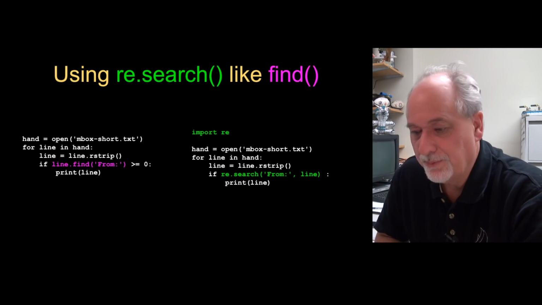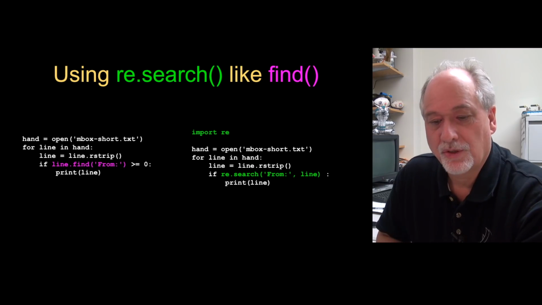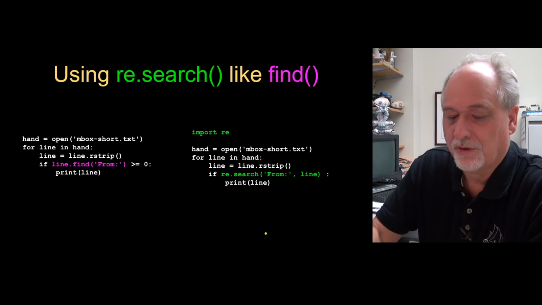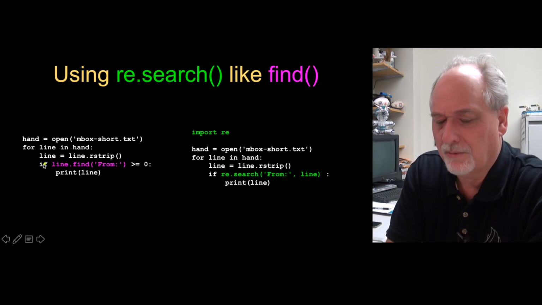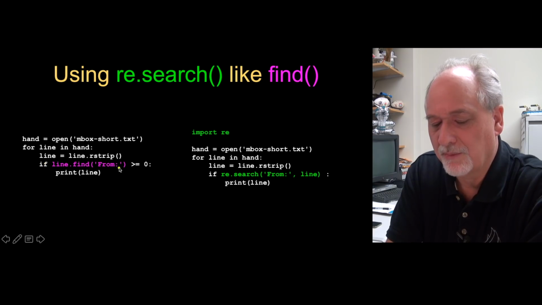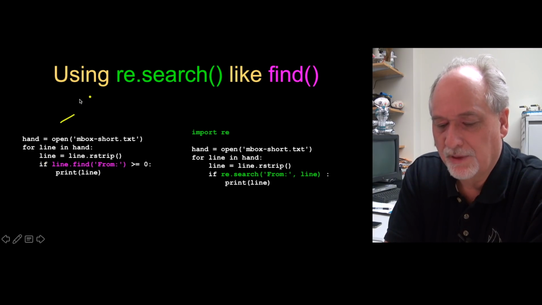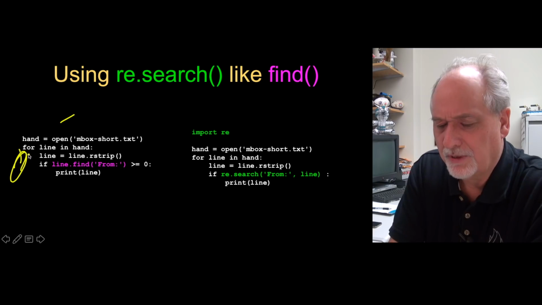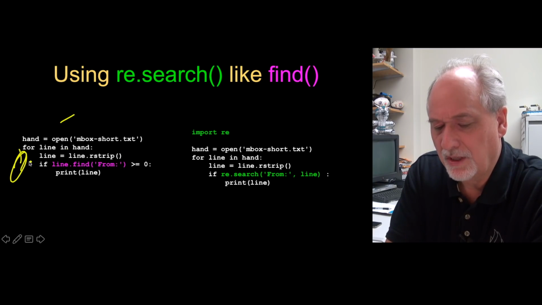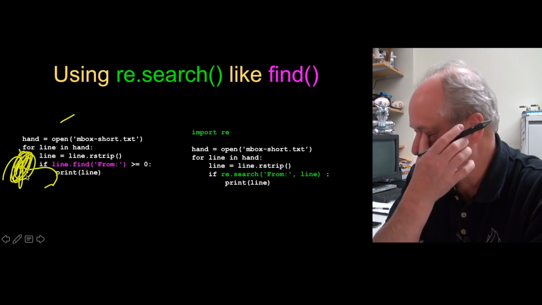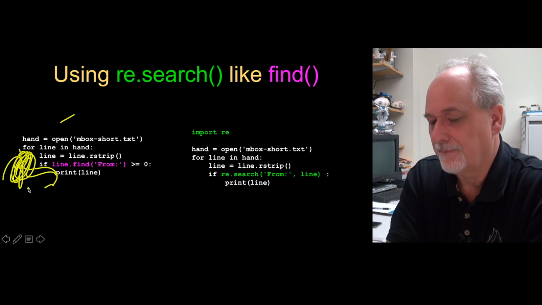So here's a really simple piece of code where I'm going to show you before and after. Here we're looking for lines that begin with From:. So we open a file, we loop through the whole file, we strip off the line's text, and then we say if line.find('From:') is greater than or equal to 0, then we print it. It gives you -1 if it's not found, and so it reads all the lines, and once in a while it'll print one out. So that's kind of like a needle in a haystack.